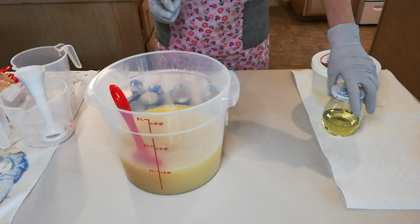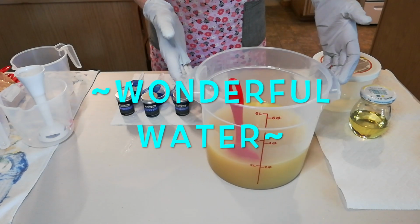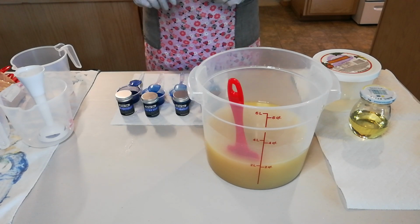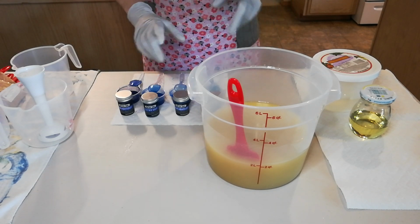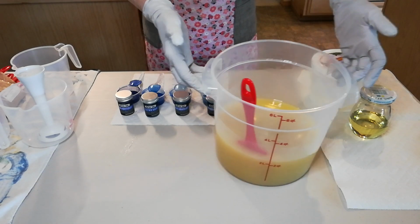It's just kind of a lot of fun. So the theme for this collaboration is water, and we have to do some sort of a layering, or at least one layer, and we have to use blue.